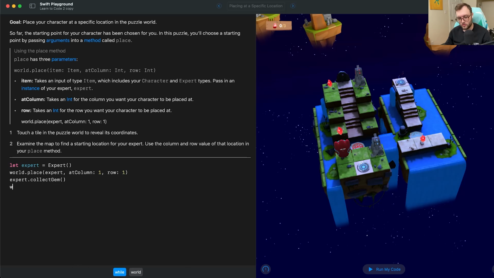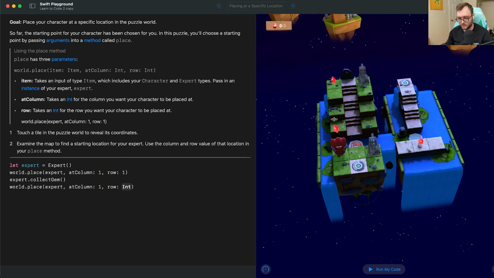Now, the thing I want to try is, can we teleport? There are the teleporters that we can walk to, but can I just place my character down again? So expert at column. Okay. Let's assume this is column, and then row would be right to left, like horizontal.